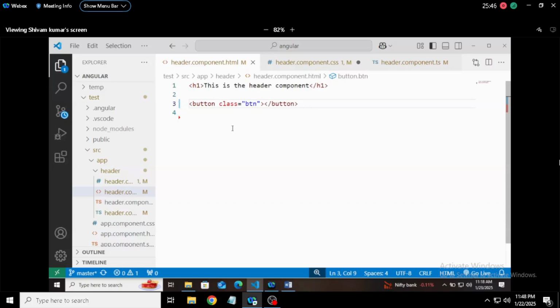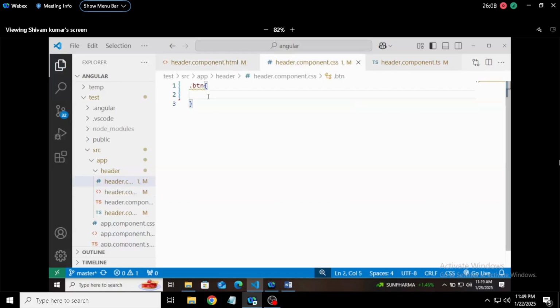So here I will write two classes. One class is btn and another class is btn-disabled. Two classes I have written, button and button disabled. Let me first design their CSS.